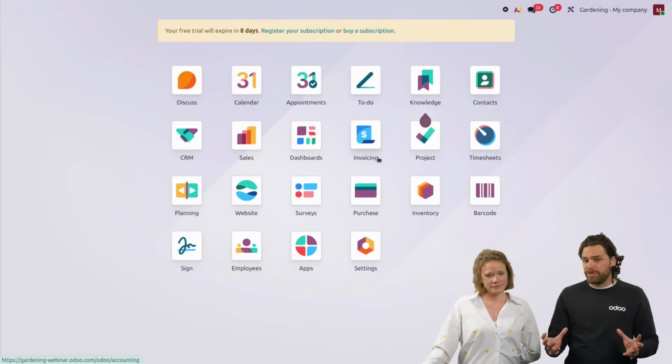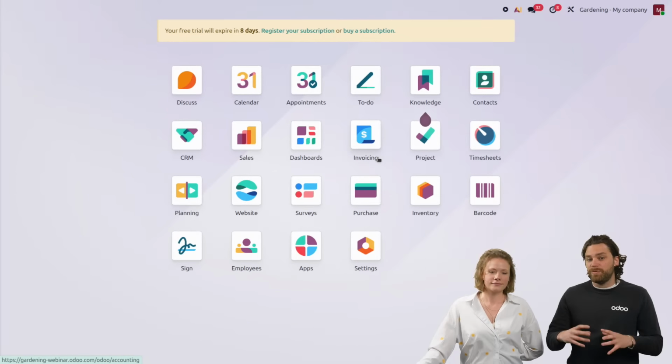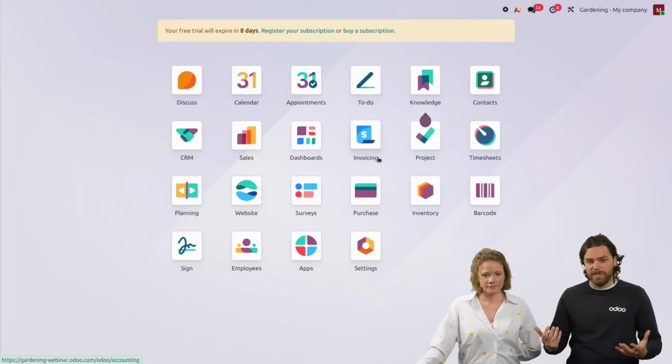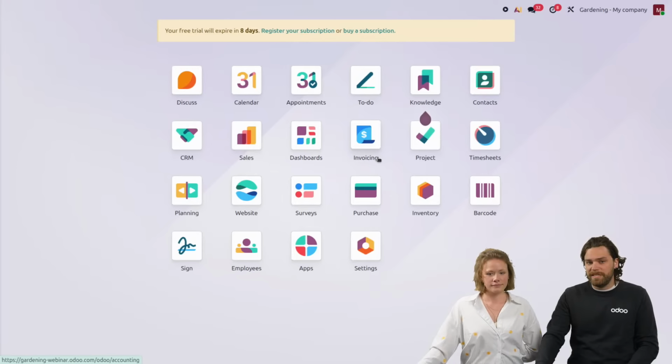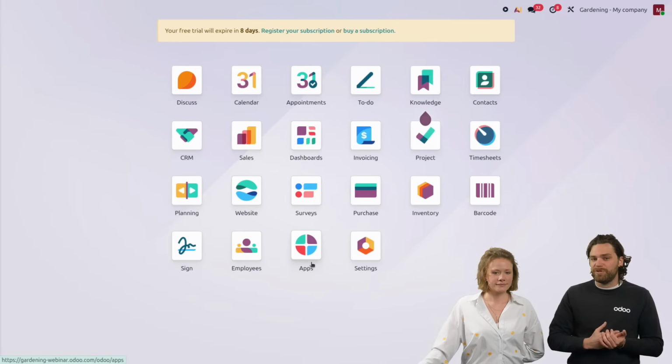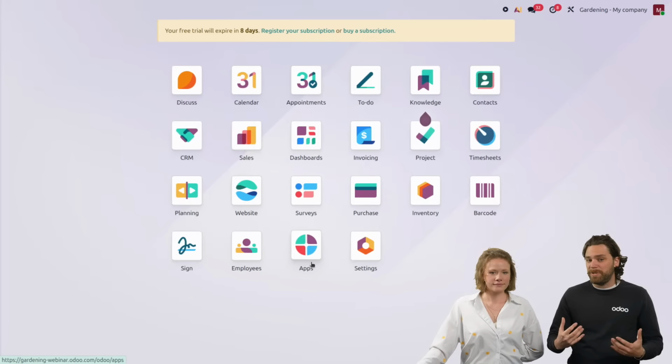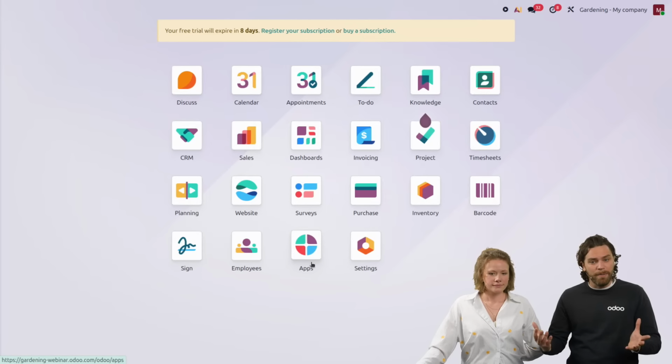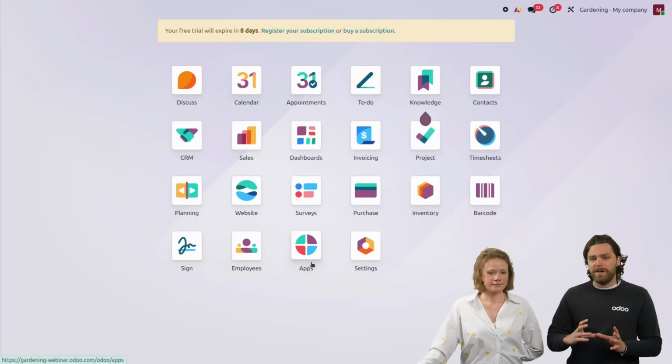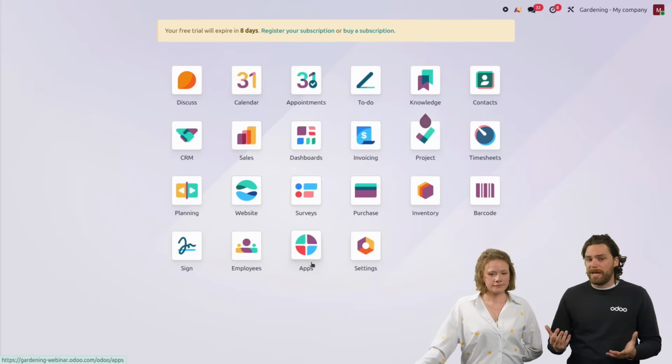So here, a quick introduction about Odoo as well. Here we are on our database. So you see a lot of applications. How Odoo works is that every application is connected to another if there is any need for that. So we see here different applications that we're going to jump into during the demonstration. We also have this Apps application. I told you just a little bit earlier that you can add more applications to Odoo. That's through this Apps app. And you also have, as soon as you have an internet connection, access to your database. So you can access Odoo through our application, through your smartphone or a tablet on the way as well.